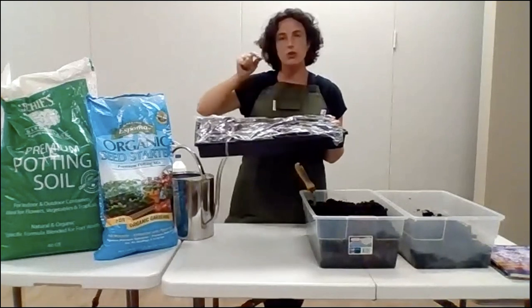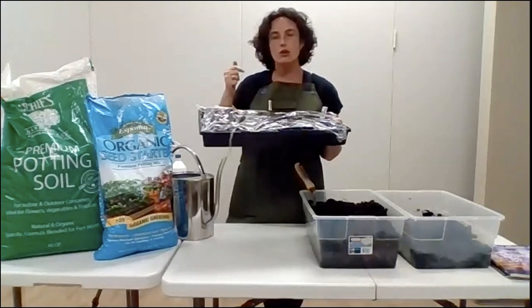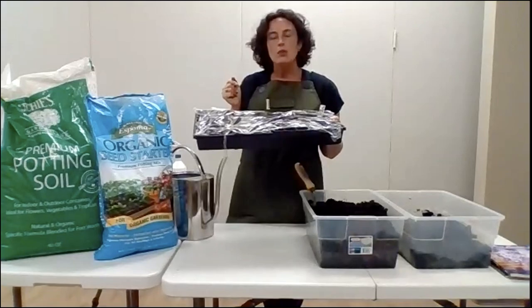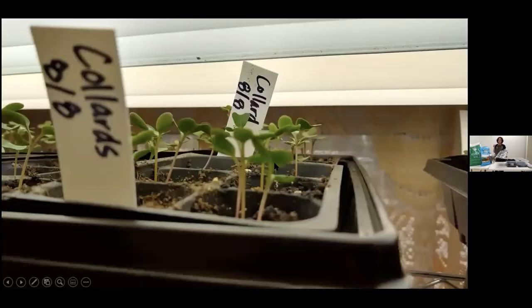When they first sprout, they're going to have the 2 sides of the seed coat, which are called cotyledons. You're going to see a picture come up on your screen to show you what I'm talking about here. There's also a great picture on your handout for this course that will show you a plant with a cotyledon. So these are the cotyledons of collard greens. And these little heart-shaped leaves are not leaves. They are the 2 sides of the seed coat. The first 2 weeks of your seed growth, those little cotyledons provide all the nutrients your plant needs.